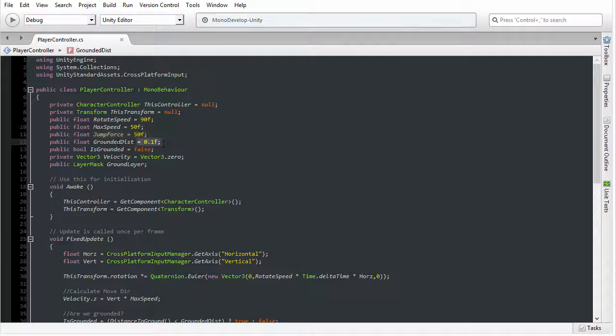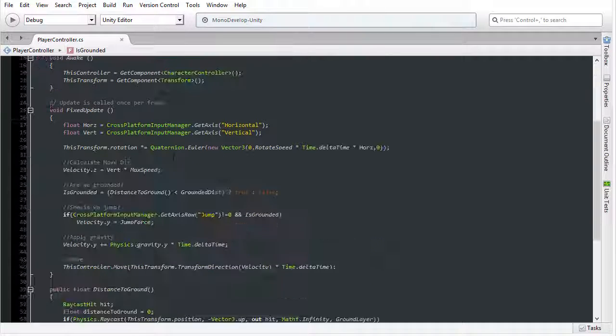The next floating point variable defines the distance between our feet and the ground. This defines how close we should be to the floor in order for the character to be considered grounded, that is, touching the ground. We also have this Boolean variable that tells us whether the character is touching the ground or not. The reason this is important is because we don't want the character to be able to double jump, to press the spacebar many times in order to continually climb into the sky gradually by multiple jumping. We just want to jump once, only when the character is touching the ground. So I'm going to scroll down again.